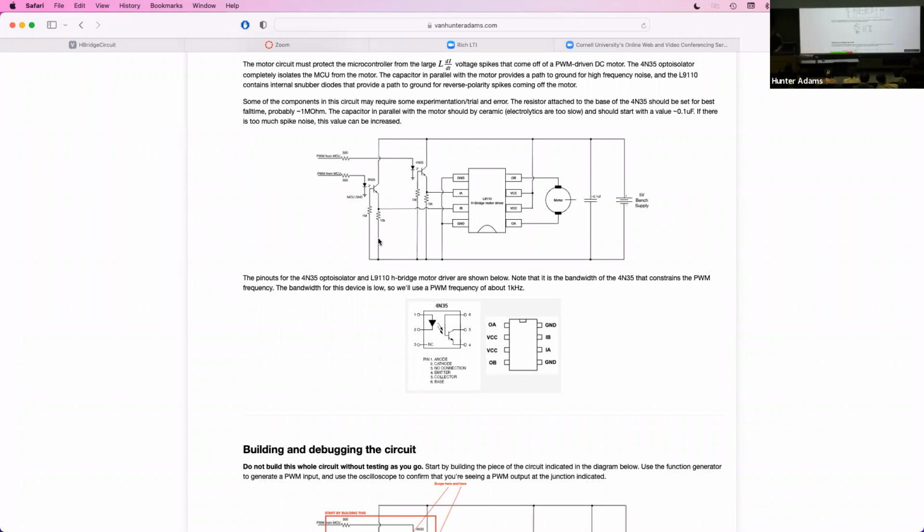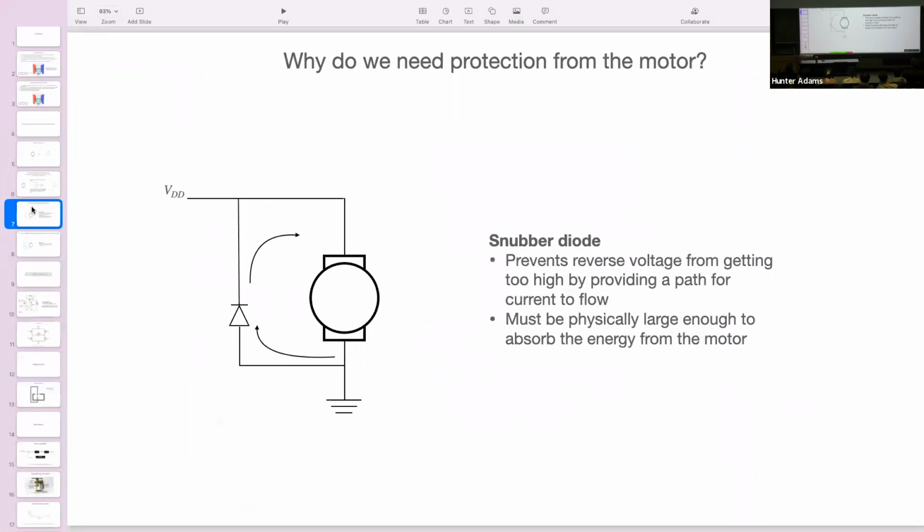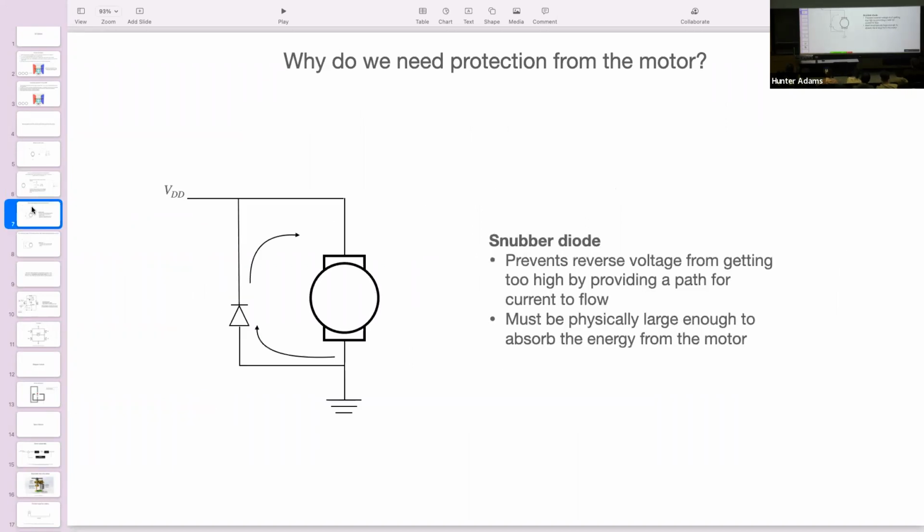The other thing that you'll often find in a DC motor circuit is a snubber diode, because you can imagine that when we turn off, when we open a switch to the motor, the polarity across the motor switches direction, right? Because this is acting like an inductor. So you open this circuit, this becomes the high side, this becomes the low side. We have to be conscious of this. So usually, the component that we put in place in order to protect the rest of the circuit against those big reverses in polarity across the DC motor is a snubber diode.